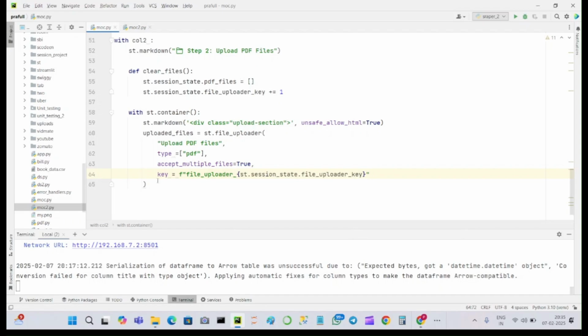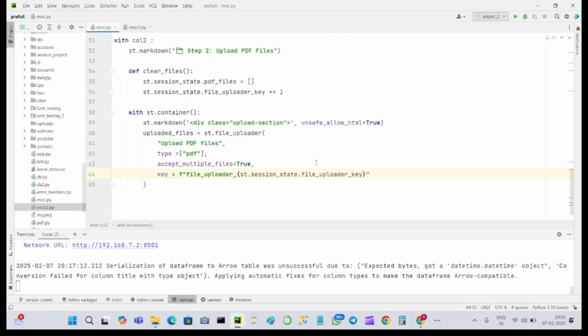See here, this line creates a container within the Streamlit app. This second line injects an HTML div element into the Streamlit app using st.markdown with the unsafe_allow_html equals True parameter.